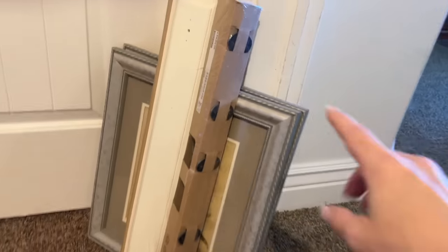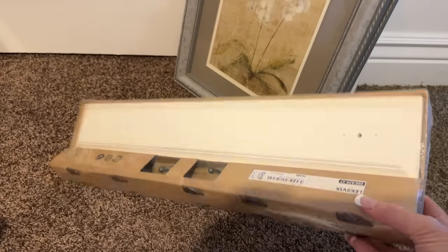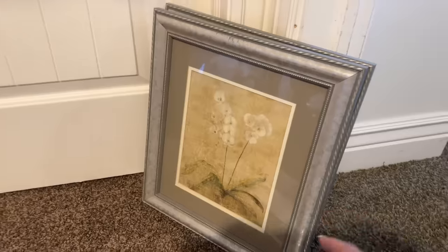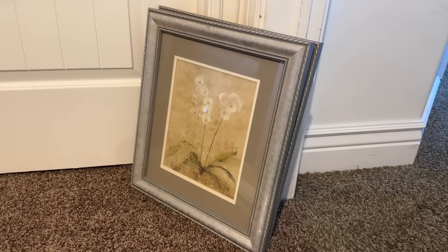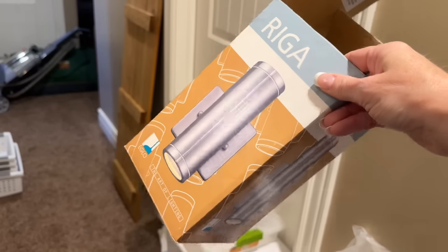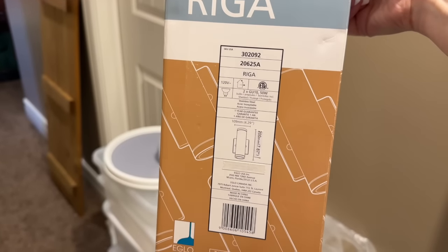This was a questionable one, but this I definitely am keeping — I didn't realize I had it. It's an Ikea hook thing where you just screw them onto a little board, and I just bought some not that long ago for one of my kids' rooms. These are cute little frames that my mom had in her old house and gave to me — I thought maybe I'd put them in the bathroom, but I never did. I'm still questioning these frames — I still might use them. This was just an empty box of some theater lights they had here when we moved in. I'm just going to take a picture of that and throw away the box.